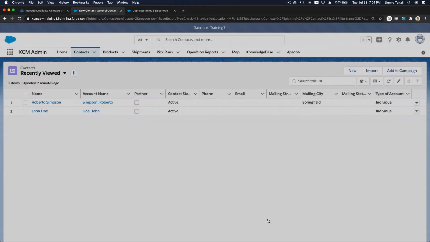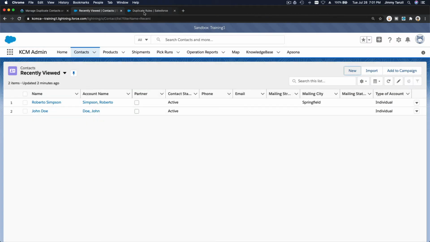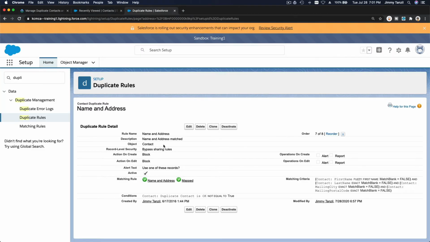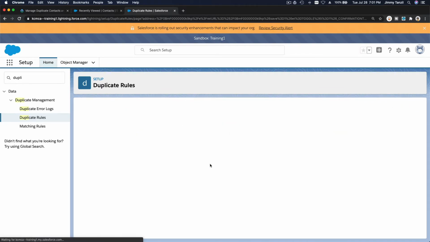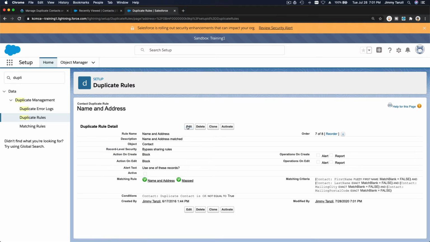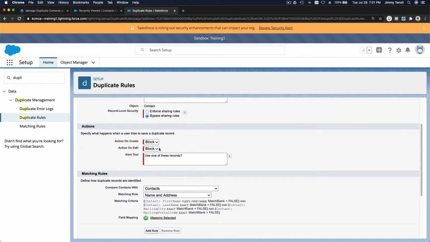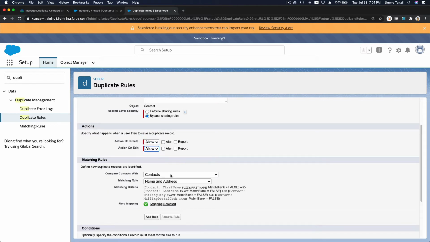Okay, so if I hit cancel here, and now, oh, we changed our mind, our process breaks now. It doesn't go in. Everything is stopped. So let's first deactivate this, and then edit. And then now we are going to say, all right, just allow them. Allow them on where?